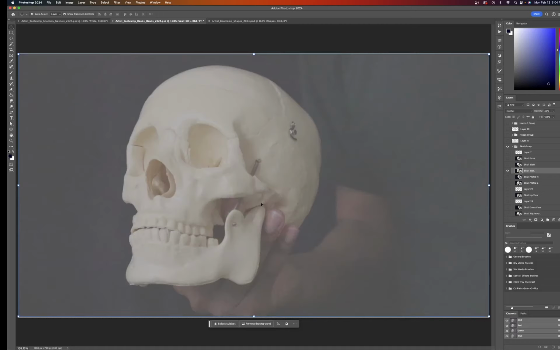V, 40% opacity, which fades it back. Make a new layer, and now we can draw on top. B for the brush tool, and so we have the cranium.